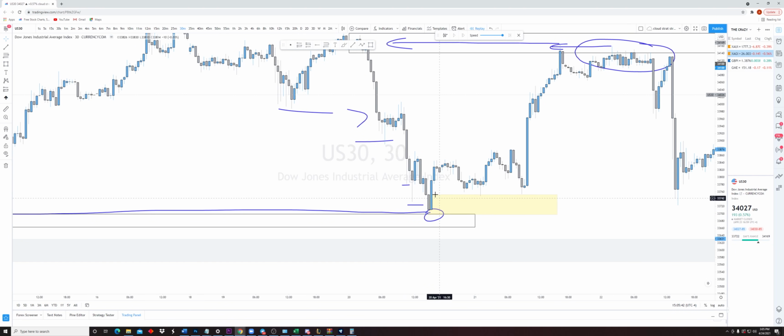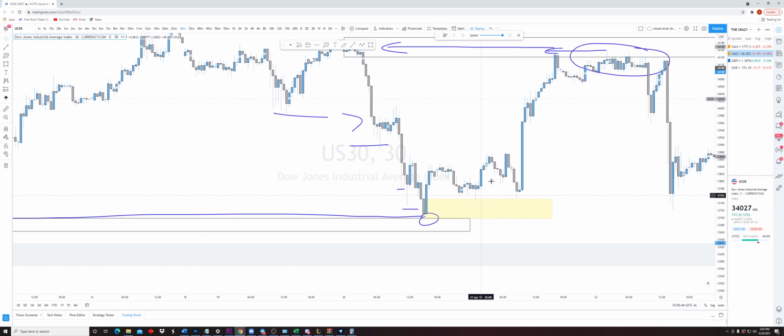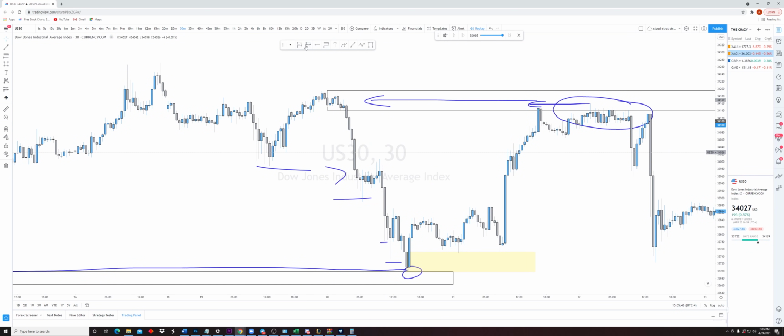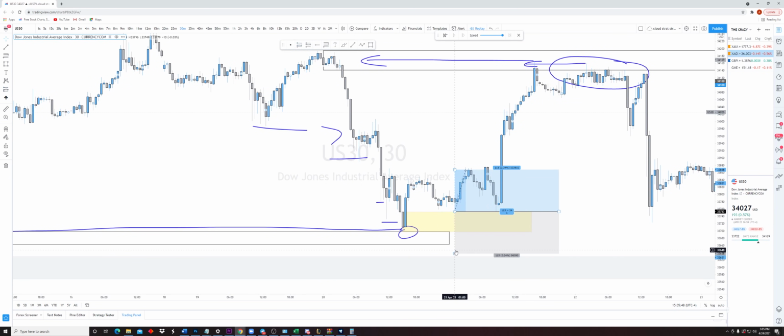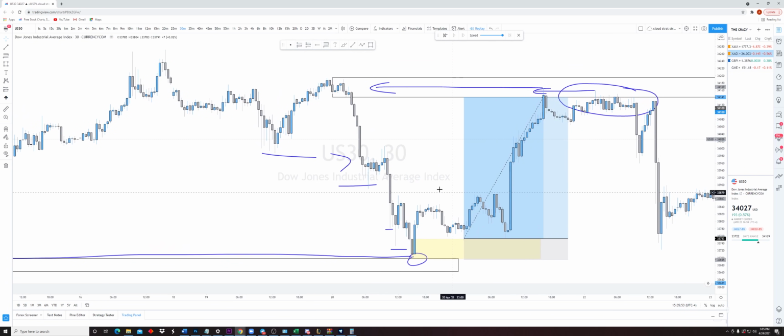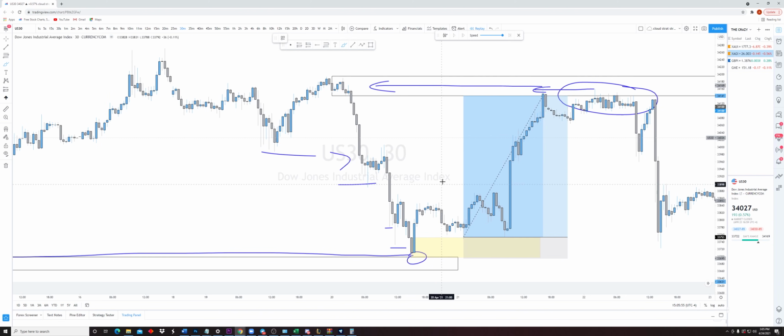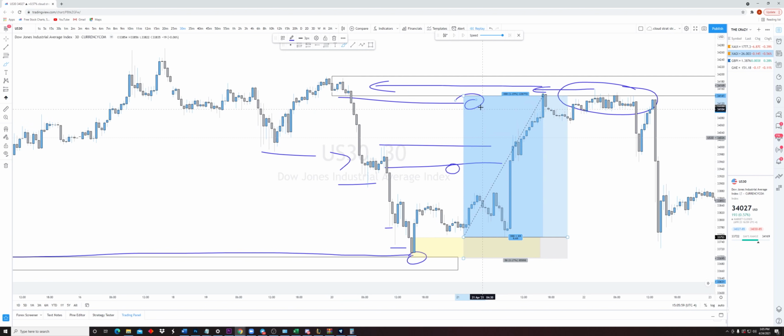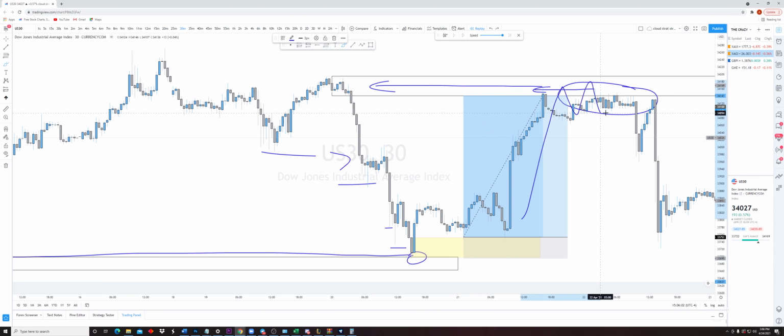Now, if you're unsure about buying this as is, right, which as you can see right now would have been a great buy. And again, as you get involved in this, if you do get involved in this, just like this, you're not looking to just take it like this as a 1 to 6. You're recognizing the price can also continue breaking down. You look at areas like this as what? Partials or completion in this case, right? Because that's where you're going to start looking for your sells.